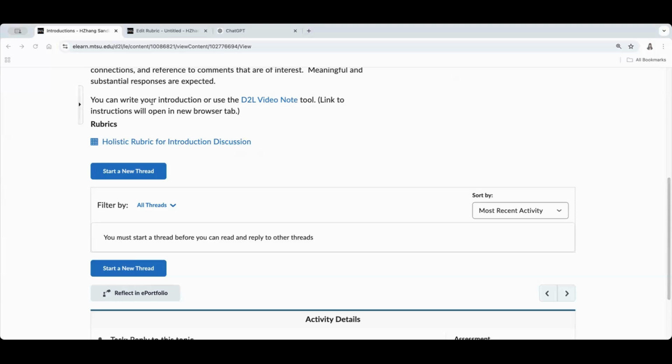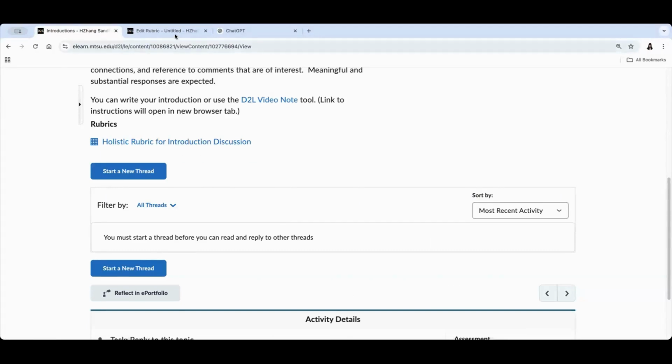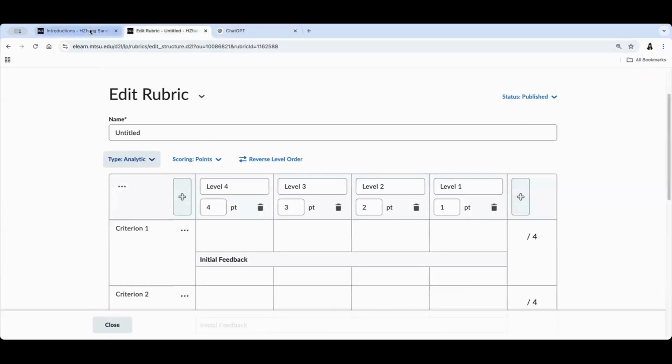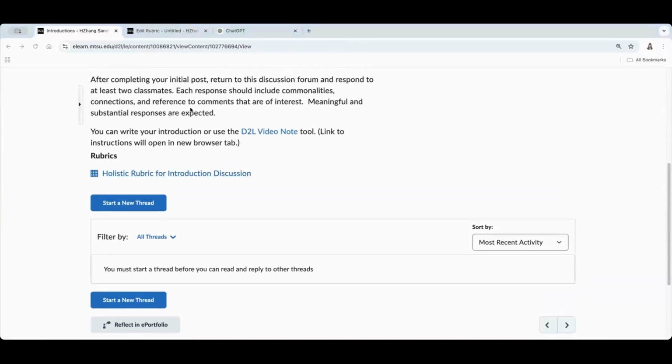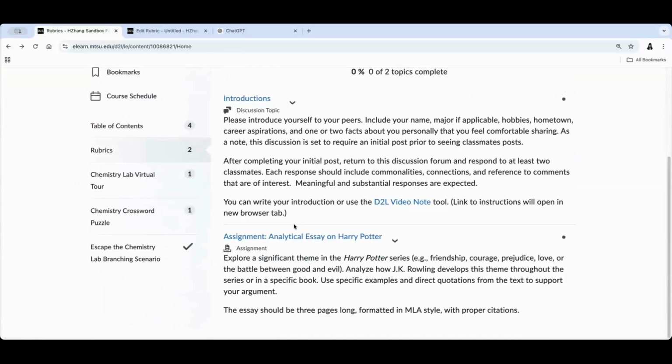One thing I want to talk about is the percentage or the score. Sometimes faculty want to do a grade interval, a score interval, like 20% to 30% or 40% to 50%. That's a limitation in D2L. You can only have an exact percentage or number. You cannot have a score interval, if that makes sense. And this is how it looks in the student's view for the discussion rubric.